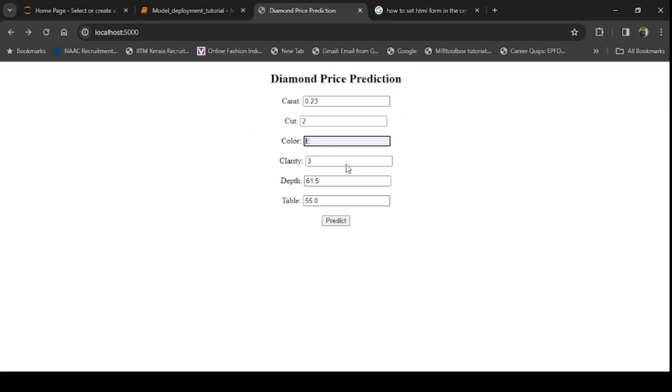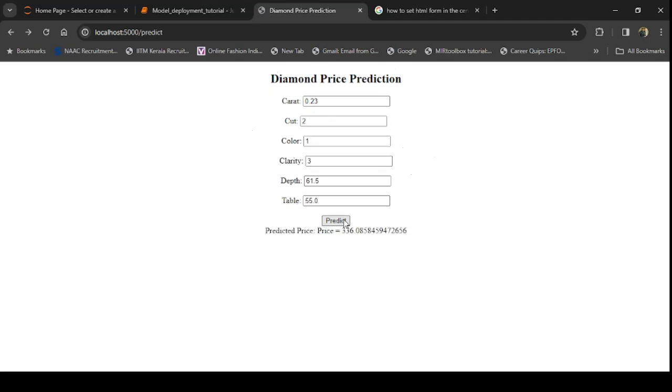Here, instead of E, we will put the value 1 because we want numeric values here. If you remember, while training the model, we converted all the categorical values into encoded numerical values with the help of label encoder. Hence, we are providing the corresponding numeric values for each categorical column.